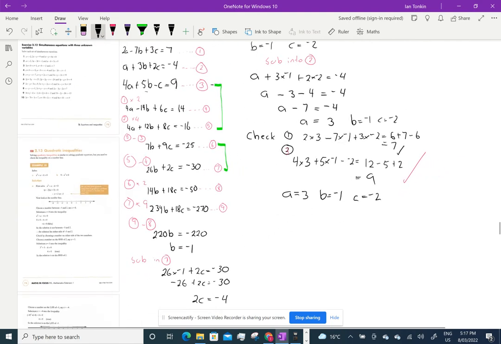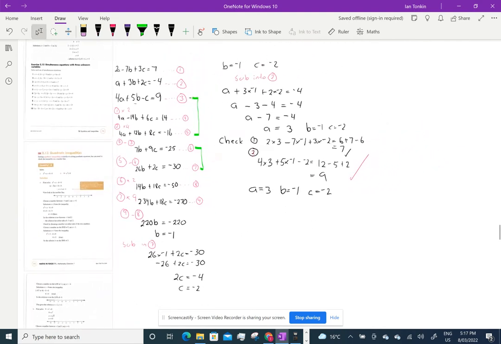Now look, I know that is a lot of work, but you need to set it out and show your logic and your working so that an examiner can follow what you're doing. It's so easy to make a mistake somewhere along the line.